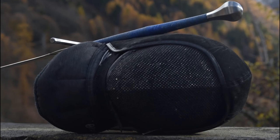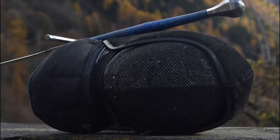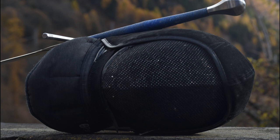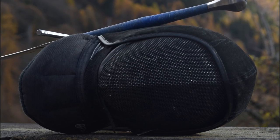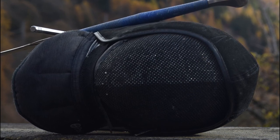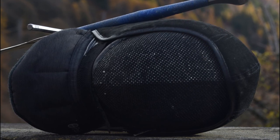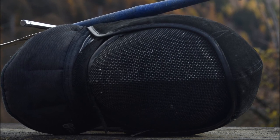The sword section took some time because it is by far the most important choice you have to make. Let's move forward with the second most important piece of equipment, the mask. Fencing masks are expensive, period. And considering that it is the thing that protects your face, I would advise you to avoid trying to spare money on this specific part of equipment. That said, let's see the options.